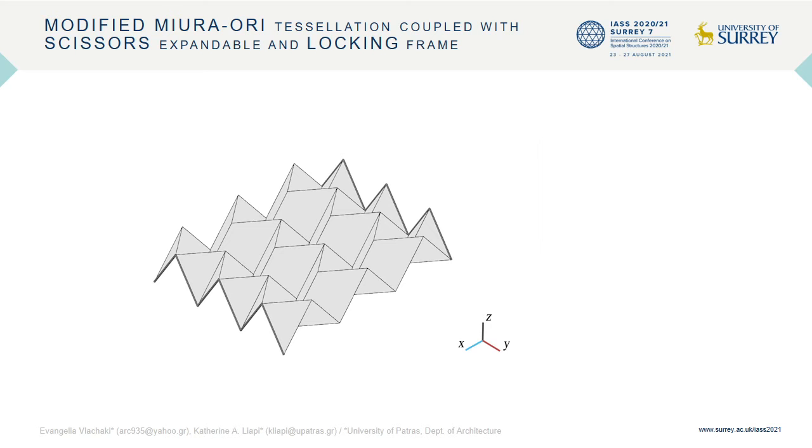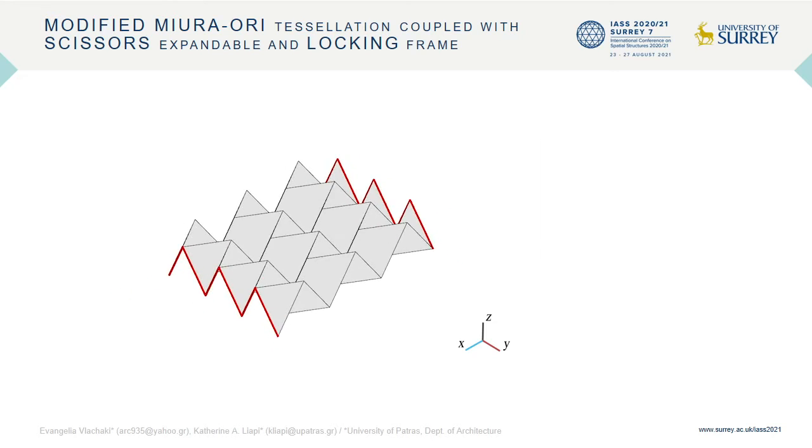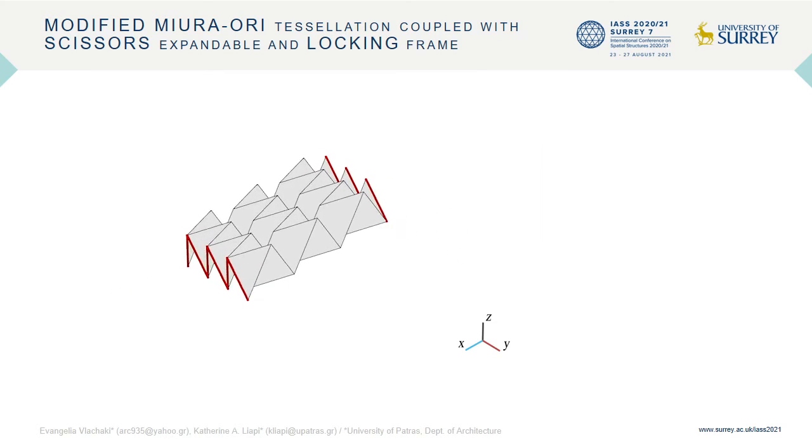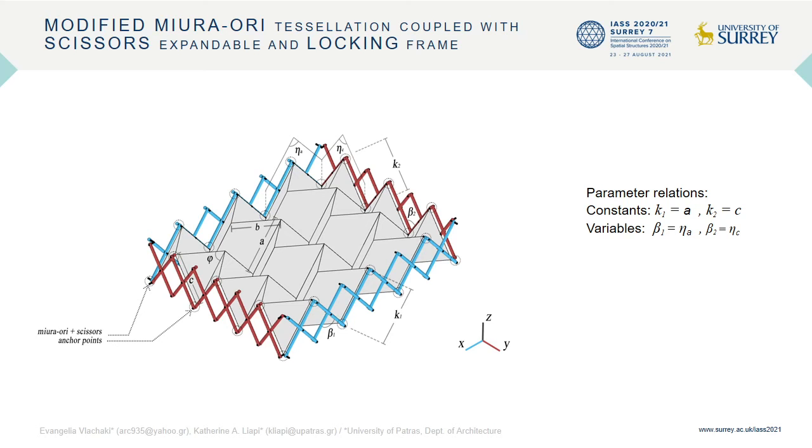The following types of coupled mechanisms consist of Miura-ori tessellations that are trimmed on the crease pattern parallelogram diagonals at two opposing boundary edges. Each trimmed edge of a rigid Miura-ori lies on a plane that rotates around the Y-axis through deployment. The modified Miura-ori tessellation is coupled with an expandable frame consisting of two distinct pairs of translational scissors. The scissor linkages are connected to each other at the lower endpoint pivots with joints able to rotate around the Y-axis, forming a frame of multiple DOF.